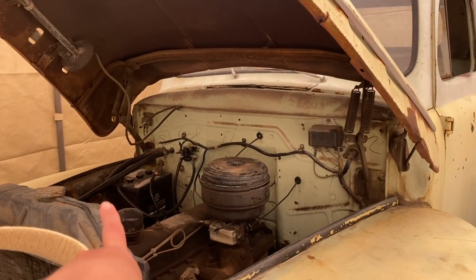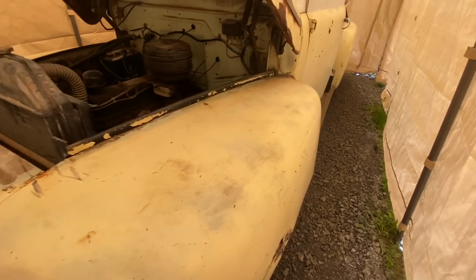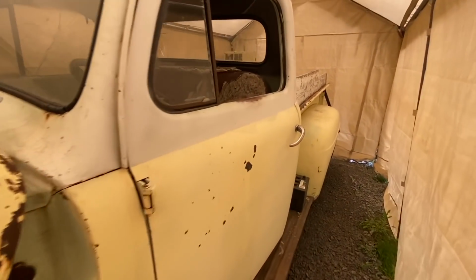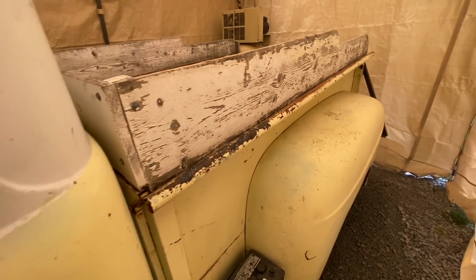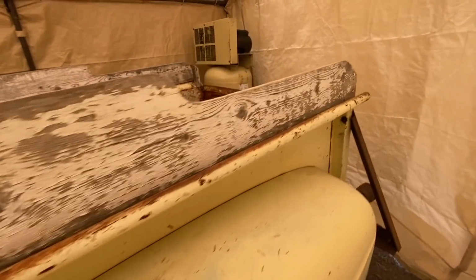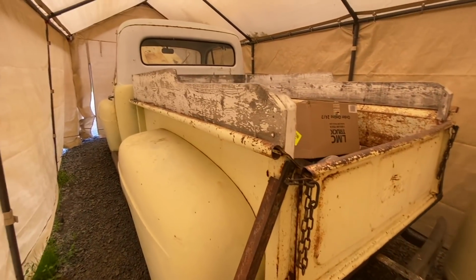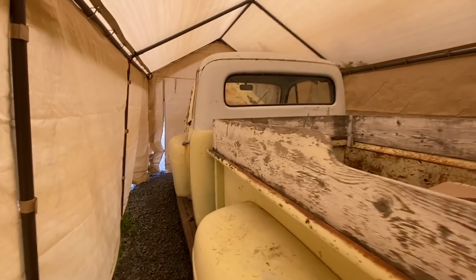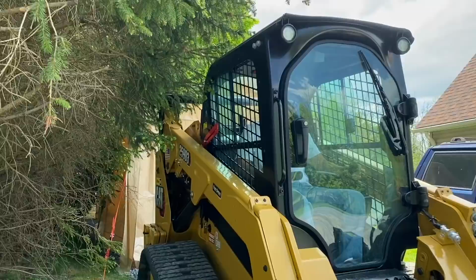I think the next project is for Connor to redo the wiring. I take off all the panels and we're gonna re-weld everything, and then sand everything down, and then we can finally start painting it. I am so excited for this project. We really cannot wait to get started on this again. Like I said, we've just been so busy, so we just haven't had the time to get started on it.